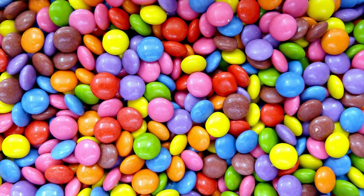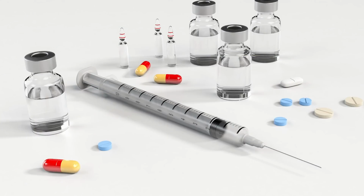Eat the right kinds of food. Yes, you've heard that saying that says you are what you eat, right? Well, it is true. You gotta stay away from all kinds of sugar. It is not only bad for your health and causes a lot of diseases, and it also makes you fat, but it is also bad for your face. Because sugar feeds yeast, and yeast feeds candida.